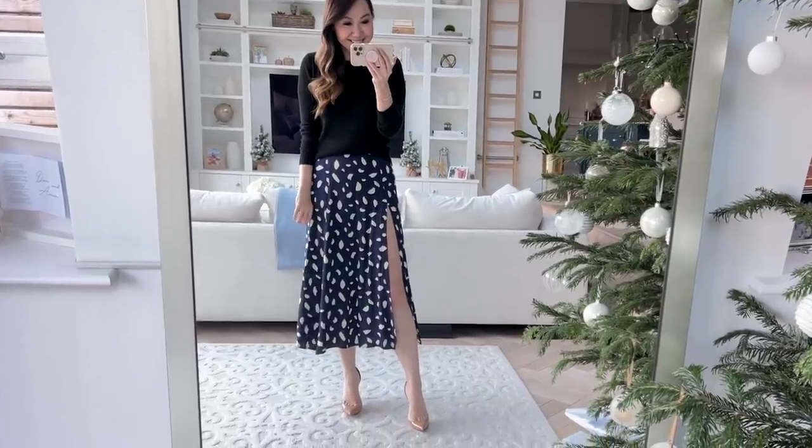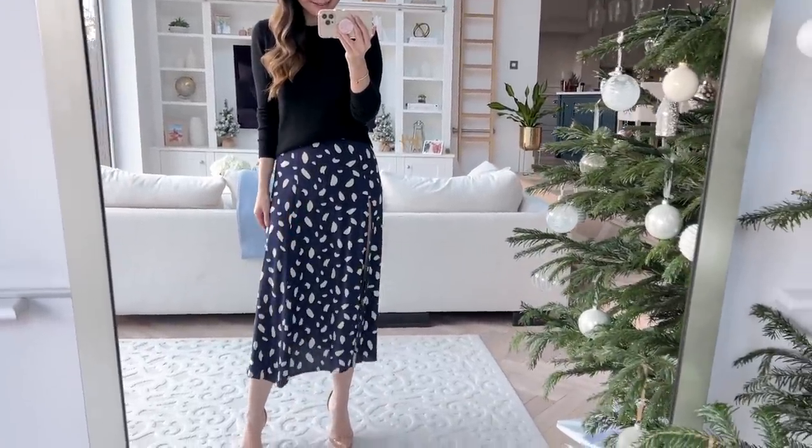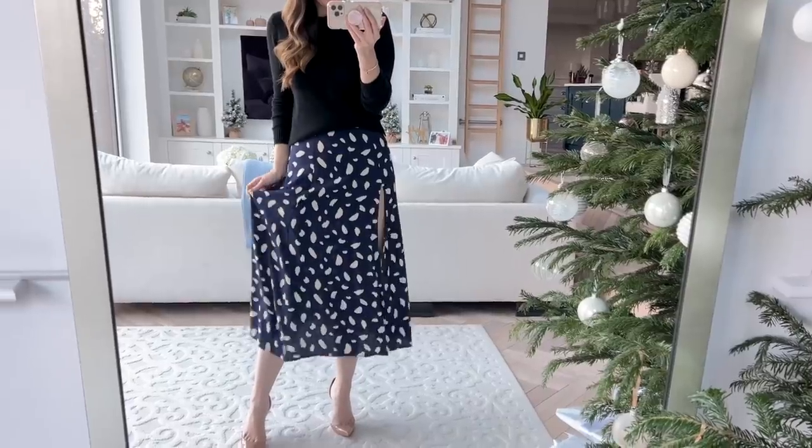And then finally, my very last favorite is a clothing pick. And this skirt is absolutely a standout one. And this technically isn't a new style. I do have it in several prints now, and I think I bought my first one 2, maybe 3 years ago. It's a classic style from Reformation, but I just think it is fantastic, and I fell in love with this abstract print as soon as I saw it.